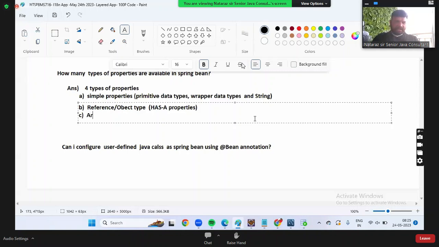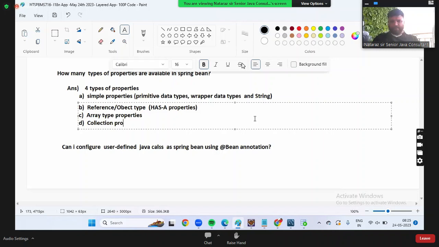Next, array type properties. Next, collection type properties.